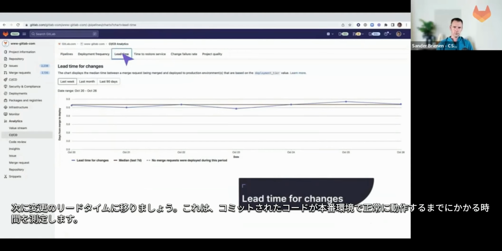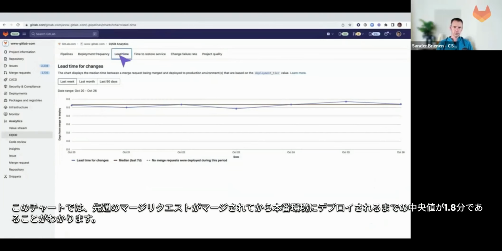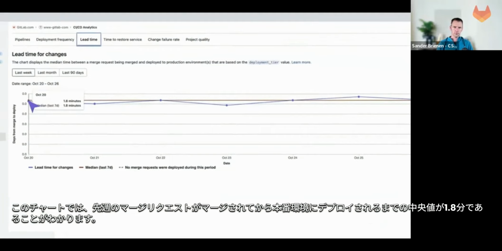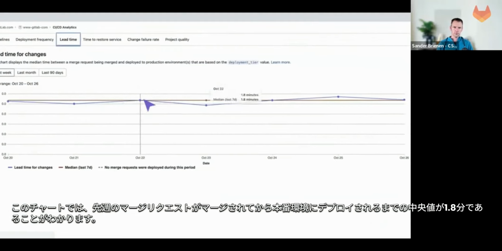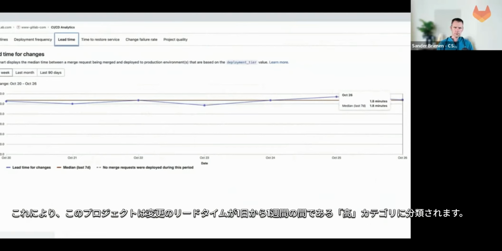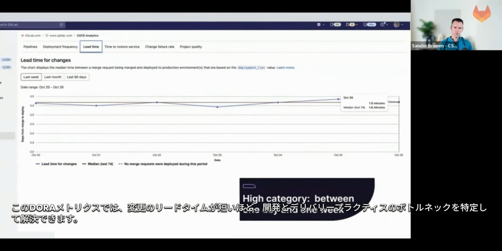Let's move on to lead time for changes, which measures how long it takes to go from code committed to code successfully running in production. In this chart, you can see that the median time between a merge request being merged and deployed to a production environment for last week is 1.8 minutes. Putting this project into the high category, meaning a lead time for changes between 1 day and 1 week for this DORA metric.